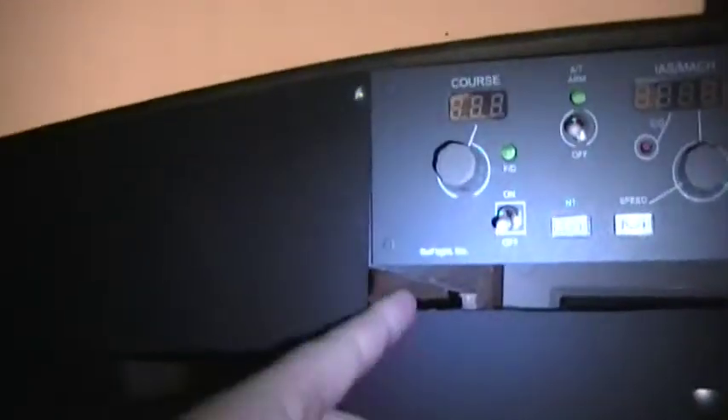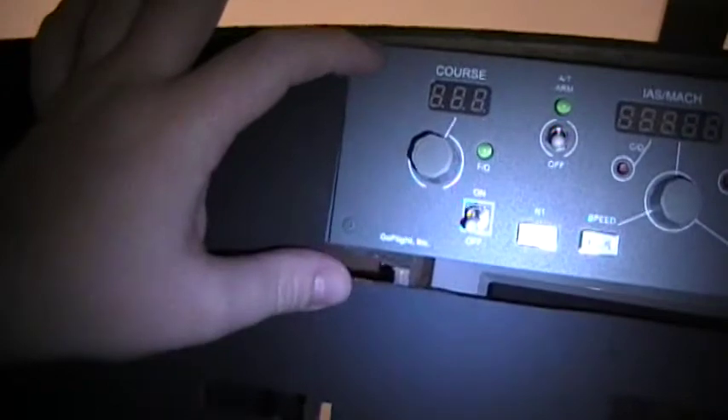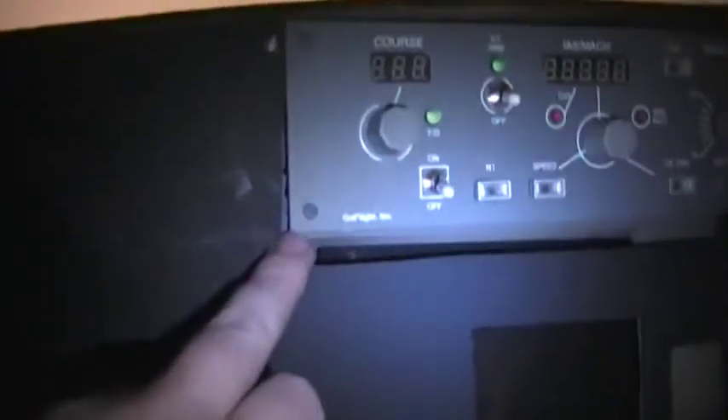Here's a quick update on my flight simulator. As you can see, I got my MCP hooked up. As I showed you before, I had to trim the side because it was too long — I didn't have the real measurements. I still have to trim this part off, which I'm probably just going to go from here and come down that way so I don't have to cut a whole lot.